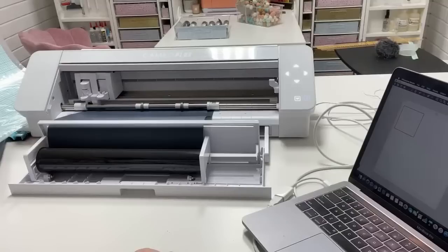I love your pink chair. Is it comfy? Yes, it is comfy. That chair is super cute. This gray one, I'll have to show you guys. You're going to love it. The one that's behind me.